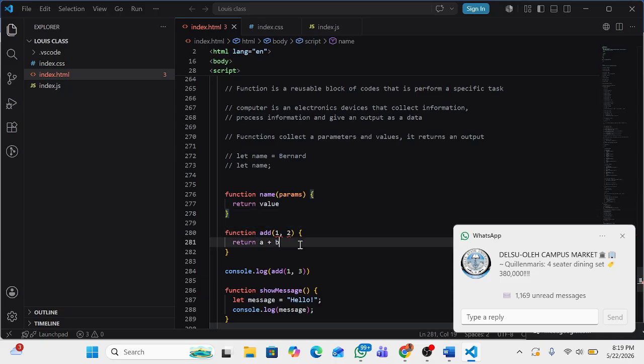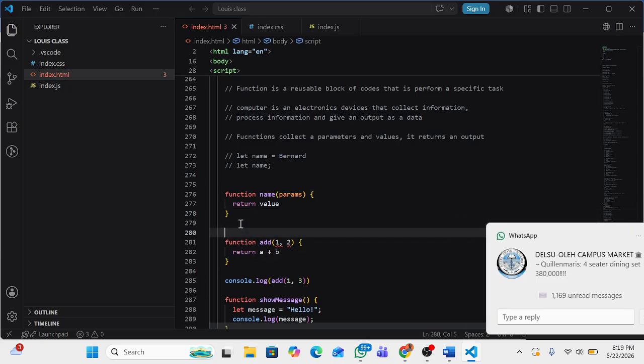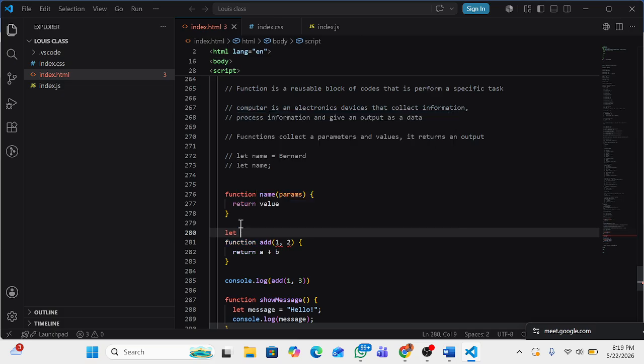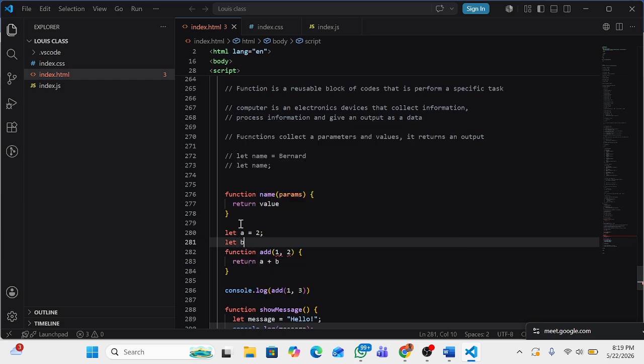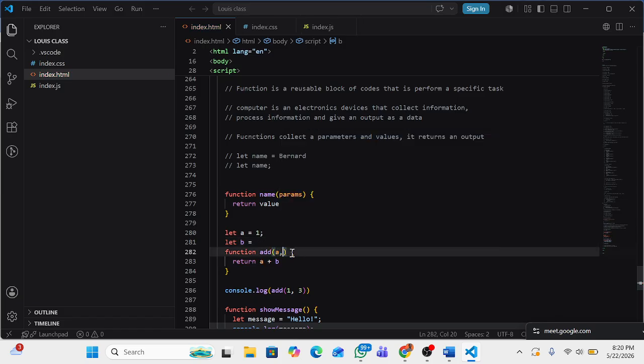Okay, and say let a equal to 2, let b equal to... So these are variables actually, but they are also called what?